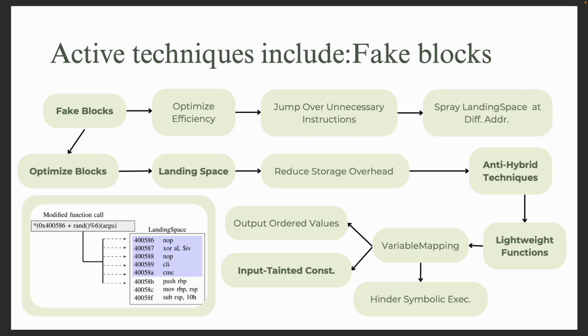A crucial aspect is optimization. The fake blocks are optimized to significantly reduce storage overhead. This is represented by optimized blocks flow leading to landing space and reduced storage overhead in the diagram. NoFuzz also employs anti-hybrid techniques. There are specific methods developed to counter hybrid fuzzing approaches, which combine fuzzing with other analysis techniques like symbolic execution.